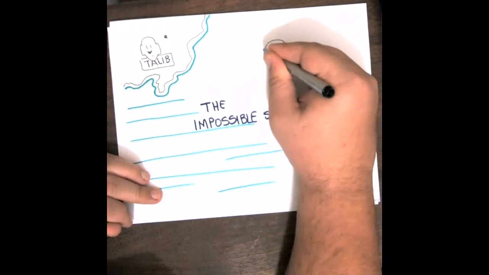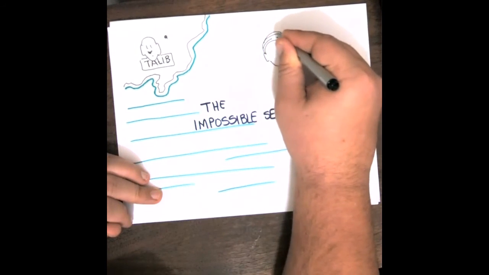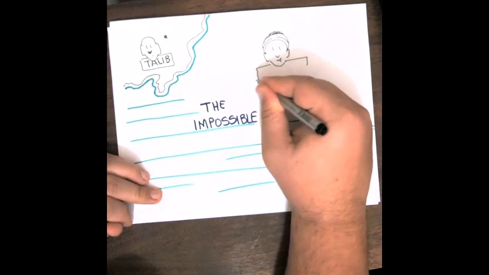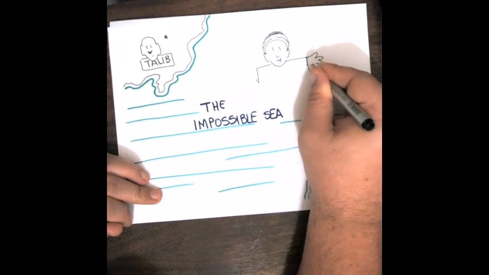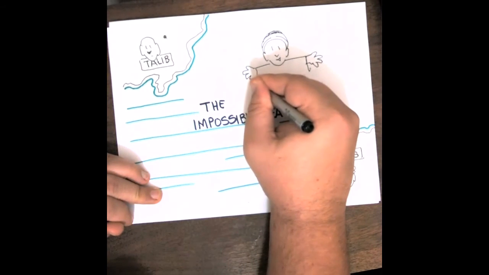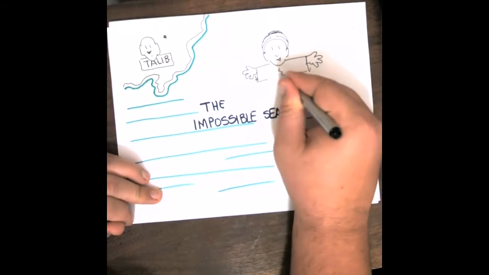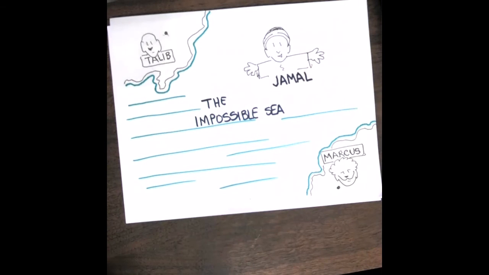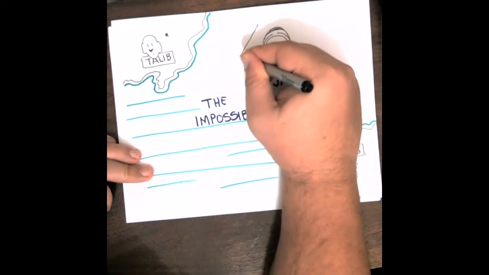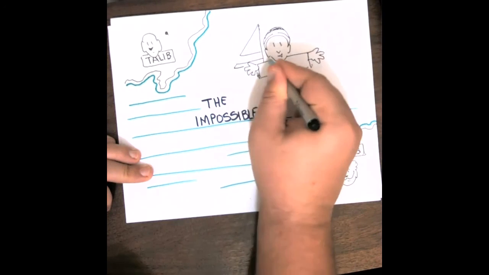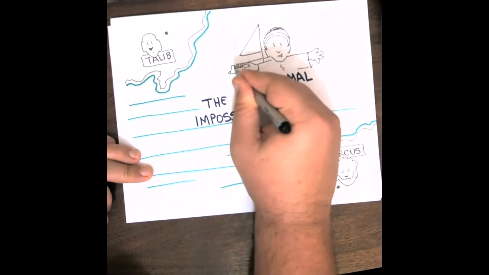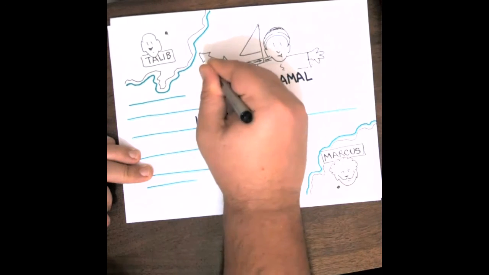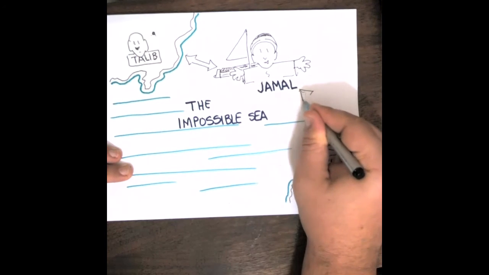A new guy is going to enter the scene. The guy's name is going to be Jamal. Jamal knows how to connect our two characters. Let's say, for example, that Jamal's dad was a fisherman. Jamal grew up traveling this impossible sea from the time he was old enough to hold a fishing net and help his dad on the boat. So Jamal has a boat. Jamal has these skills. He knows how to get across this ocean. Jamal is going to be the guy who connects Tlaib with Marcus and Marcus with Tlaib.